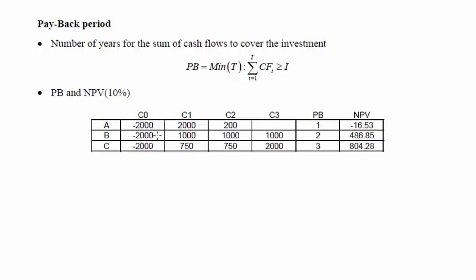Well, it's the same in the three projects, but project A originates after 1 year a cash flow that is equal or higher than the initial investment. So the payback period in this case is 1 year. But when we evaluate the net present value, that is, the present value of C1, the present value of C2, and then we subtract the initial investment, we get a value that is less than 0. So according to the net present value criteria, this project is not economically viable.